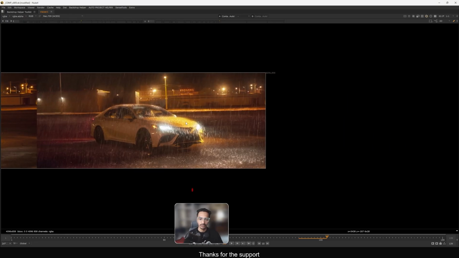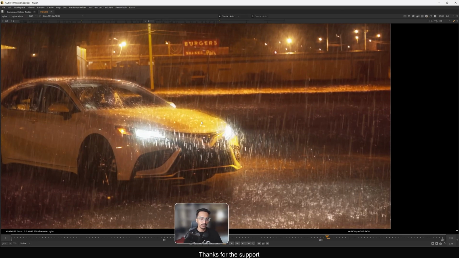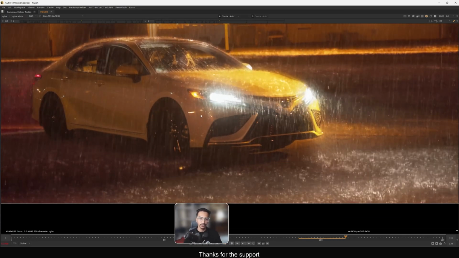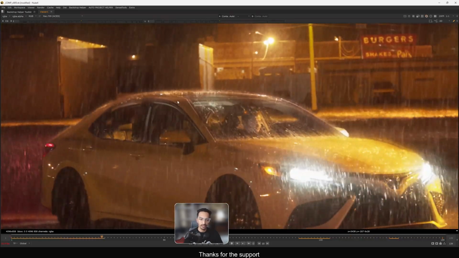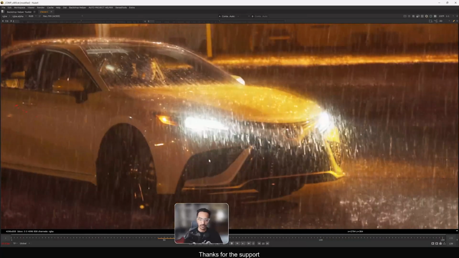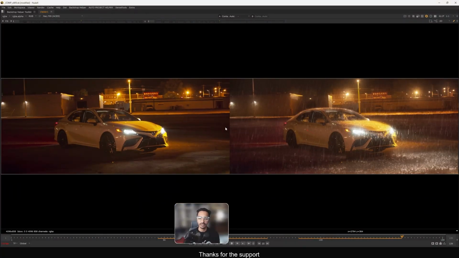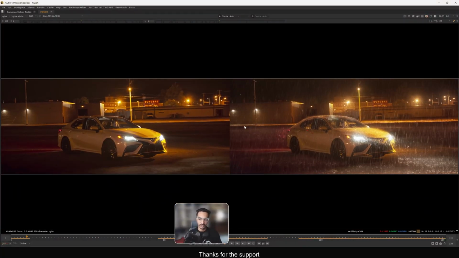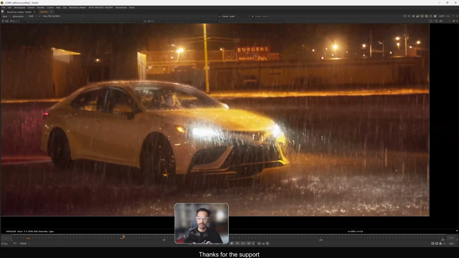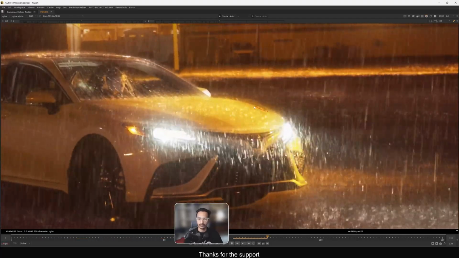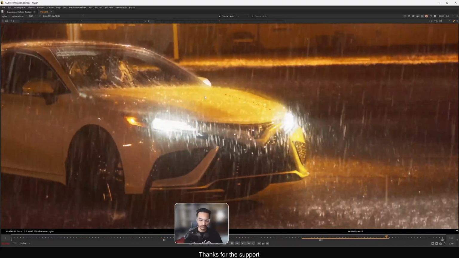Let's quickly talk about the things I can improve in this one. First of all, we need a proper rain on the car. You can see I added only this part, but here also we need rain. Here also we need a proper rain flow, which is very hard to get from the asset. You need to simulate that rain properly on the car geo. That will give you a proper flow. And I just need to align this rain properly. You can see this rain is not properly aligned, so there is some misalignment there.